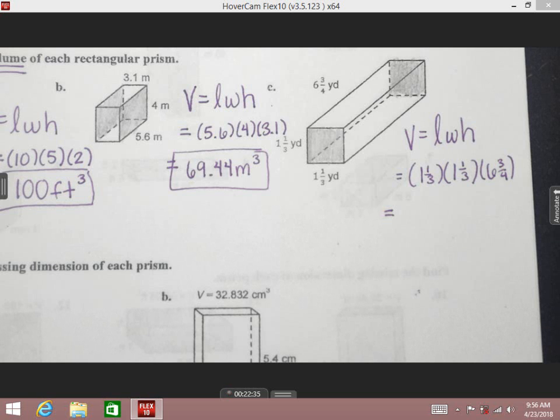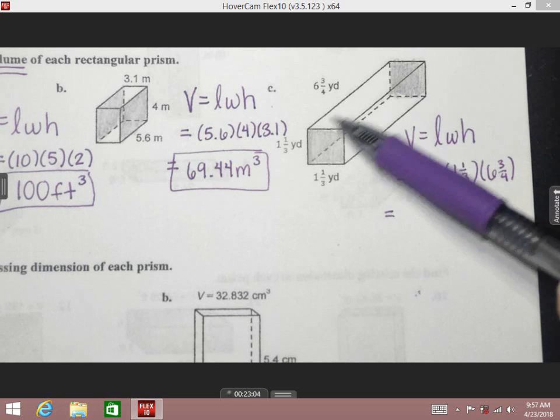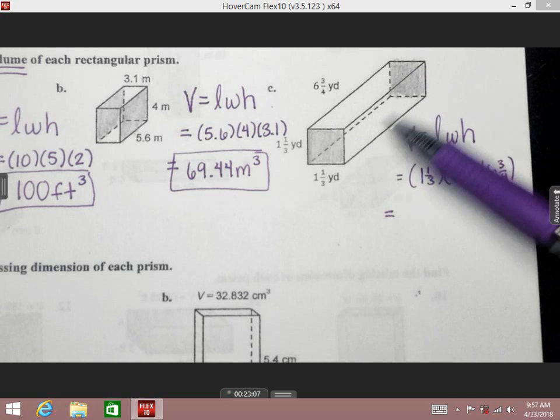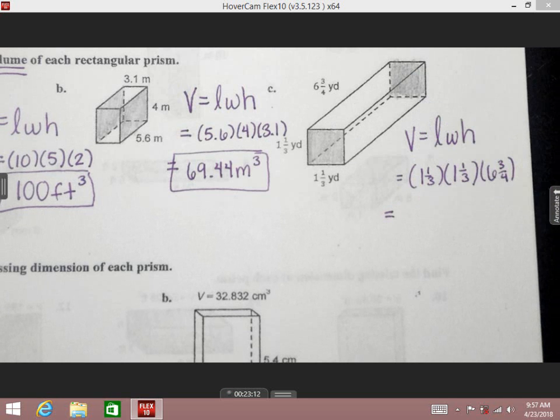All right, what do we get when we multiply those? Sophia? 18 yards cubed. All right, try typing in one more time. I think we're a little off. I think we might have typed something twice. Braxton? No, I was asking a question. Yes. Where 6 and 3/4 was the length, and then 1 1/3 could be the height. Yeah, so we could have done it like this, the back triangle and then the front triangle. Is that what you did? Well, I was asking if you could do that. Yeah, you can. Absolutely.